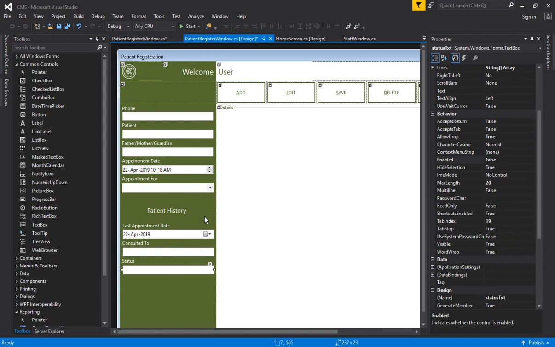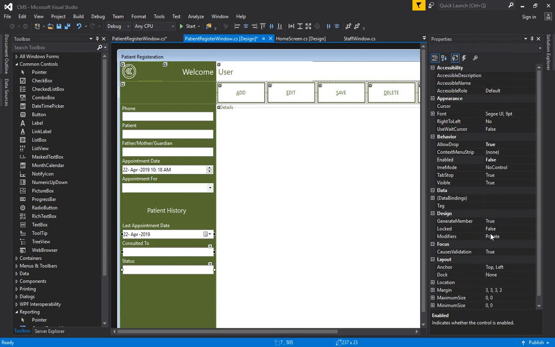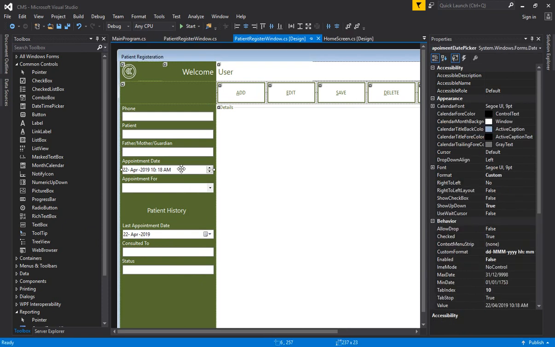So what I will do is use the logic I told you, the allow drop, and I have made these three controls allow drop true. That means these controls will not be validated when I press the save button to save the patient details. I hope it is clear to everyone. Now the next thing is, I want to check only these controls.